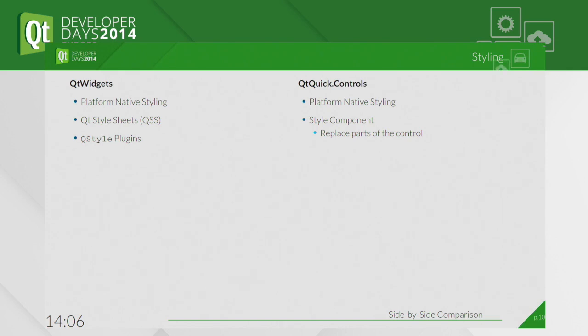On the Qt Quick Controls side, the idea there is that every control has a style property, and this is an object, the style object, specific for the respective control. So the button has a button style object, and these objects specify the parts of the control. For example, for a button, you have the background and the label. And those are components in the sense of Qt Quick items and components. So you can override that. So you can specify your own component that is the label. It doesn't have to be like a text object. Whatever you want can be the label on your button. You can override it also for each button that you have, right? Each button has the style property. You can set that on each button individually. If you want one button to have a slightly different label or background, you can do that. So it's all done inside QML, basically.